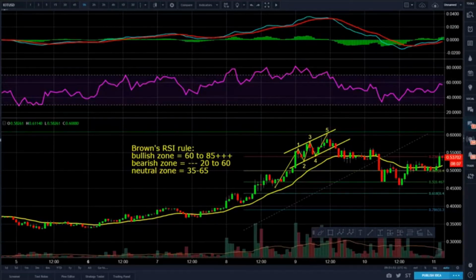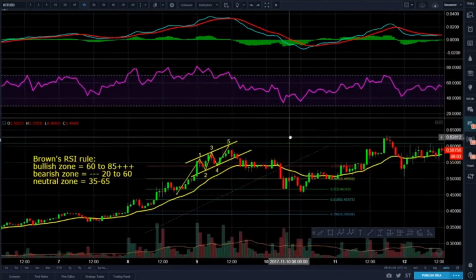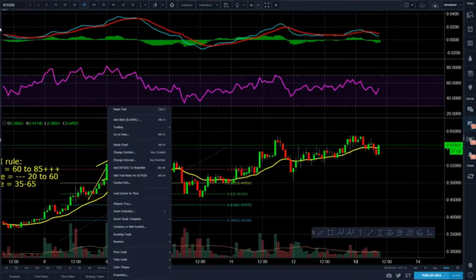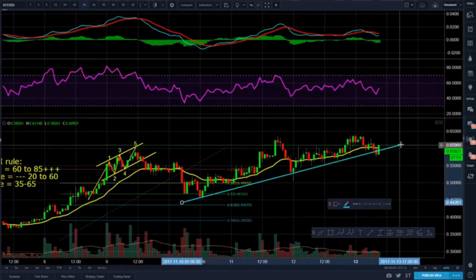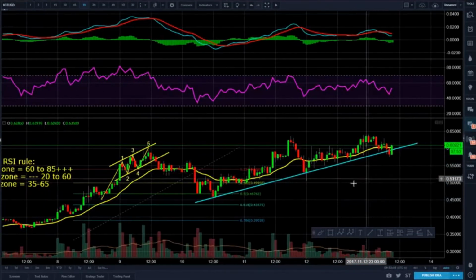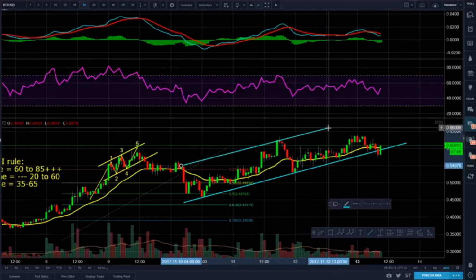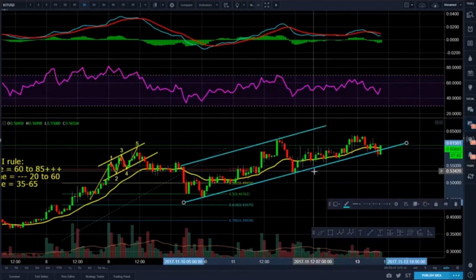Okay, you guys know how, for example, on candlesticks we're always drawing trend lines, right? For example, here I am on an IOTA chart right now, and we're always drawing trend lines just like this, and we use them as a support and a resistance. We also draw trend lines right here, for example, and use them as support and resistance, etc. Well, it's actually no different on RSI as well.